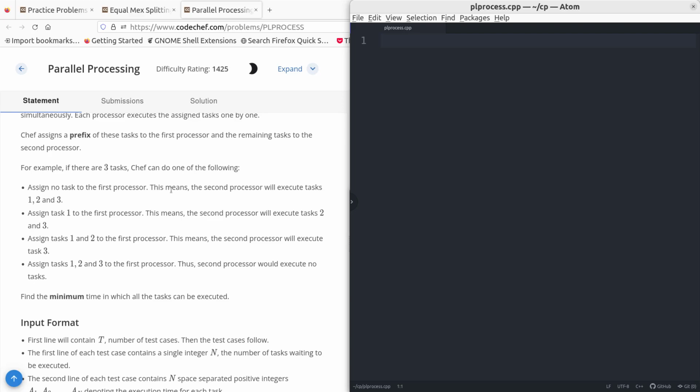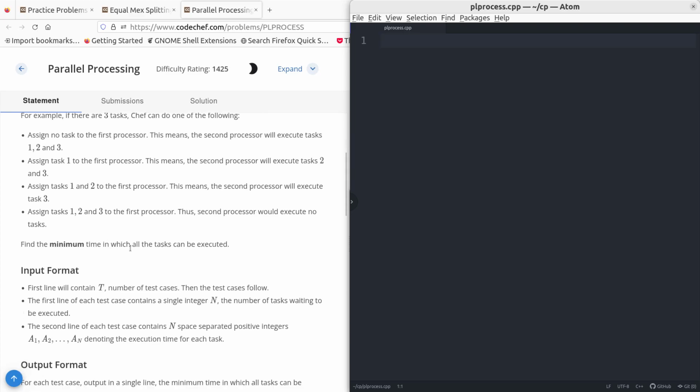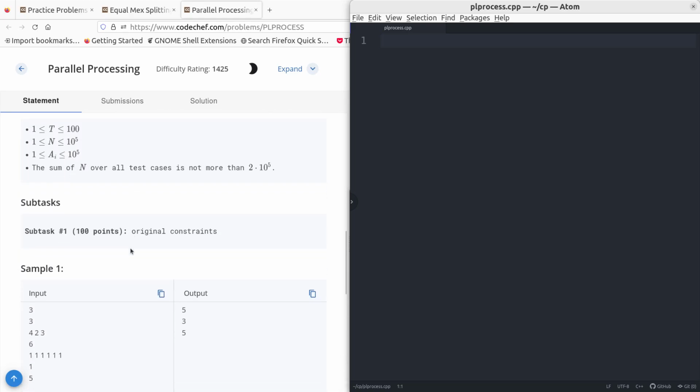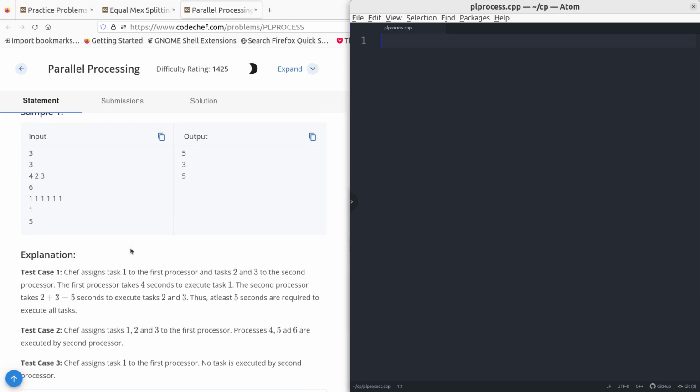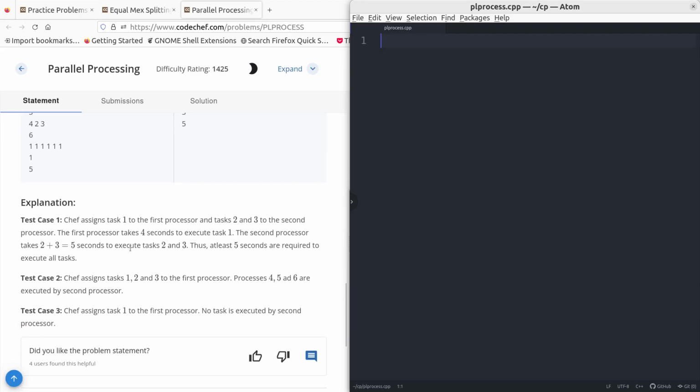This means the second processor will execute tasks 2 and 3. Assign tasks 1 and 2 to the first processor. The second processor will be doing task 3. And assign tasks 1, 2 and 3 to the first processor. The second processor will execute no task. Find the minimum time in which all the tasks can be executed. Okay.